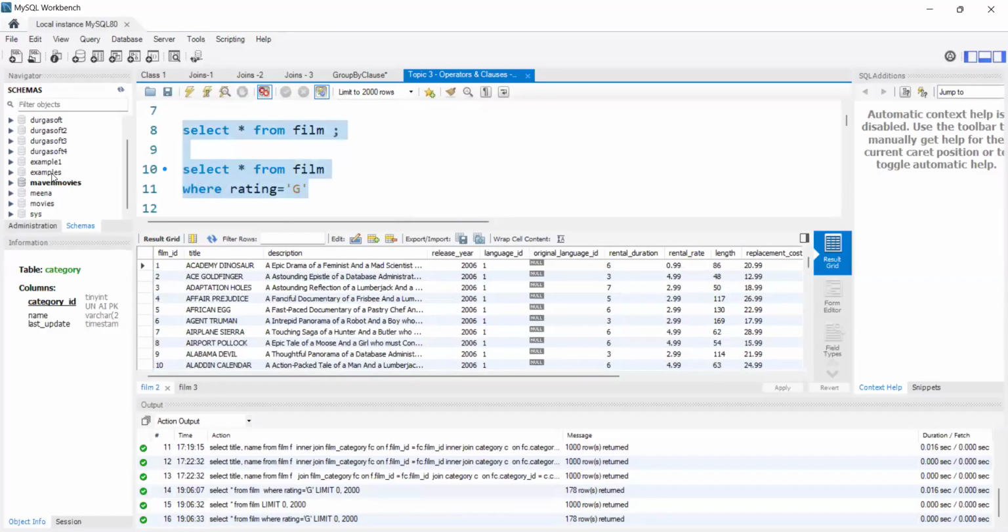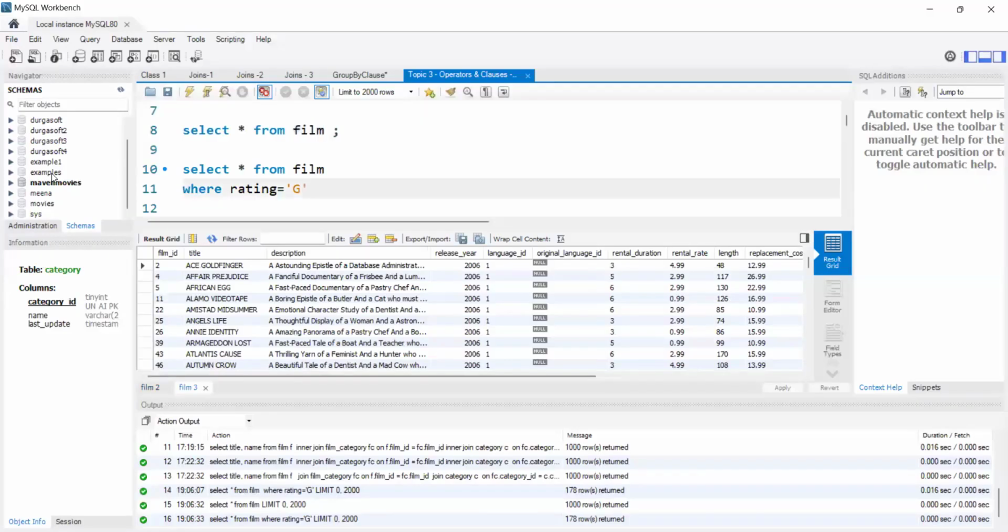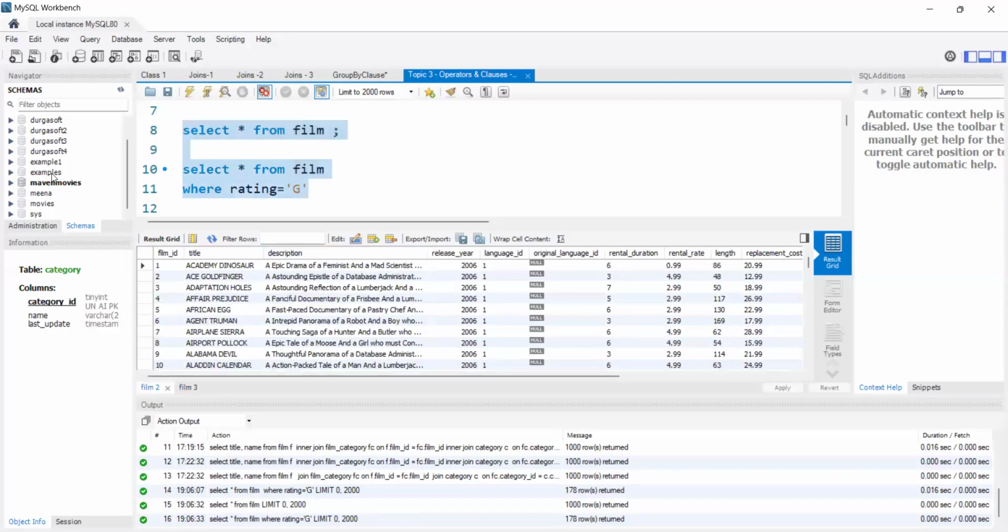This is only the film table, where I displayed the complete details of the film table, and this is where my rating is equal to G. I just executed these two statements together. In this output, this is all the complete details of my film table.